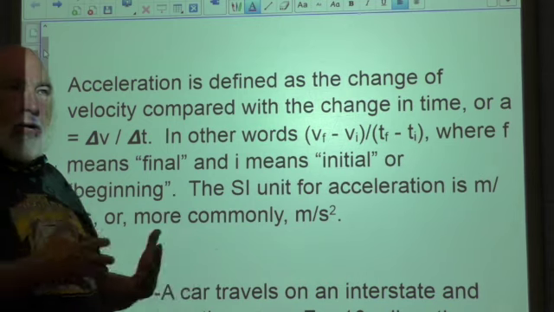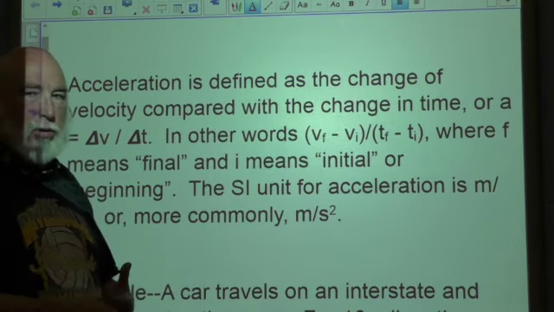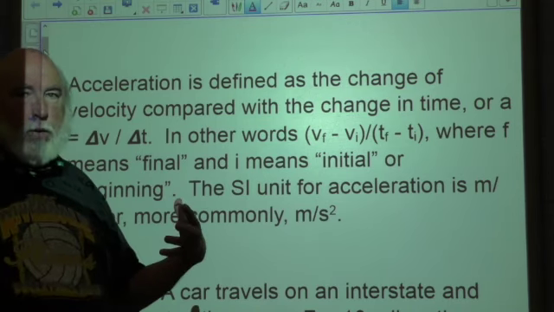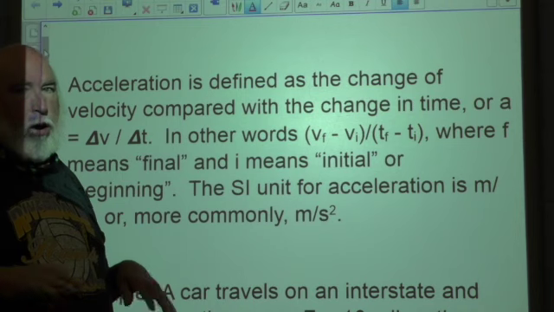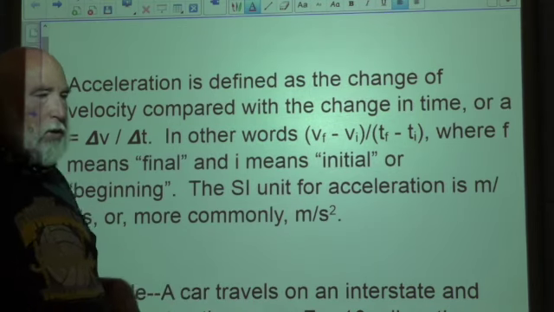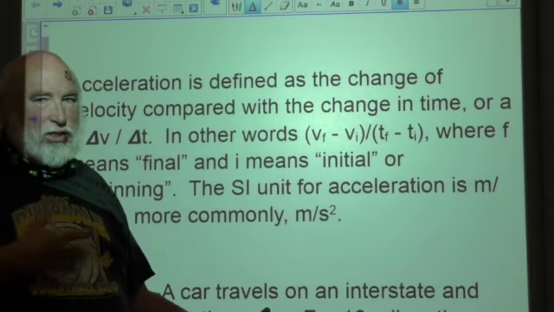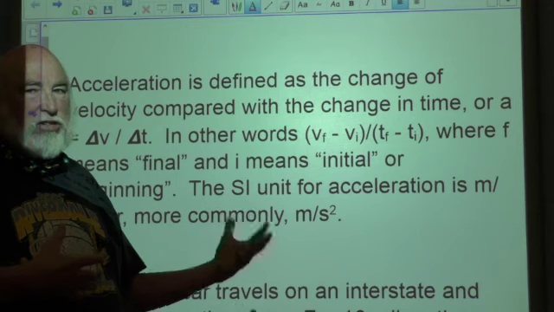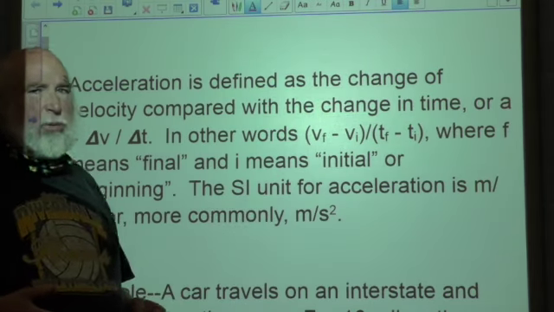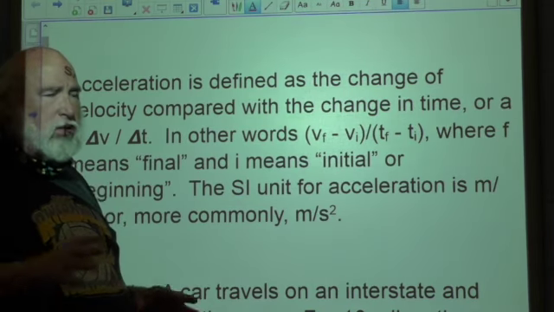Okay, so now we've done speed, now we've done velocity. The next thing we are going to tackle is acceleration. Now acceleration actually is based upon both of them if they are going in just one direction, if it's a linear motion. So we can use the same formula for either one. Otherwise you're going to have to do distance and displacement like we did for speed and velocity. But generally we don't use displacement much for acceleration, except in circular motion, and that's just a long way down the road.